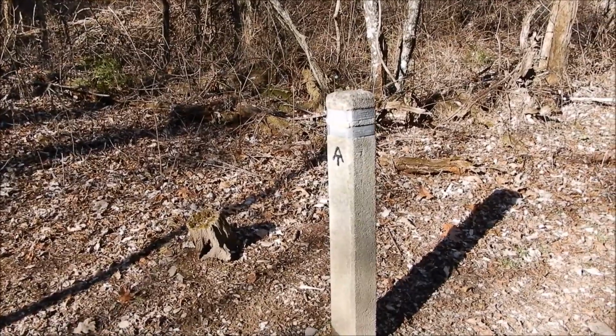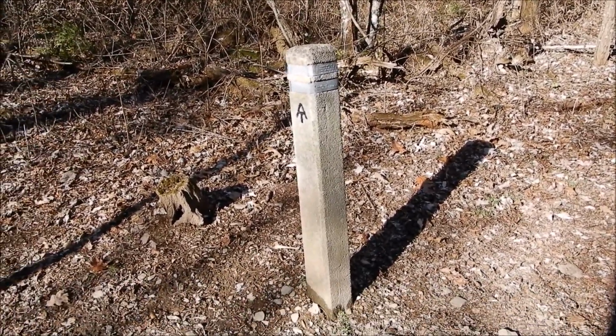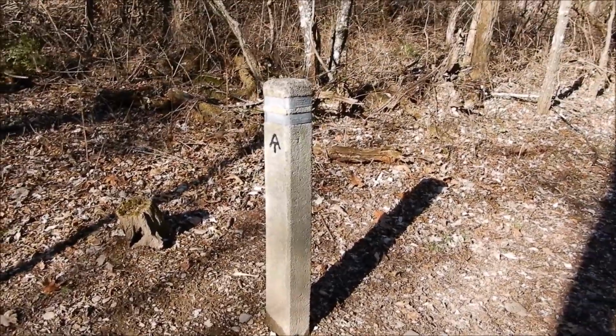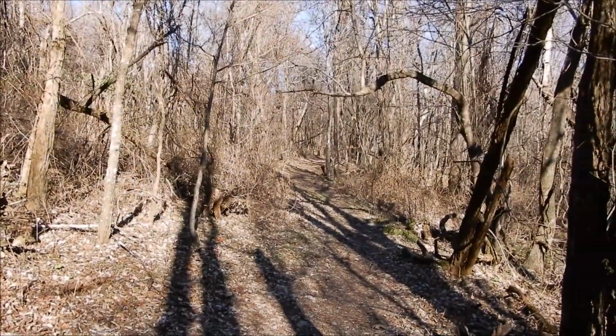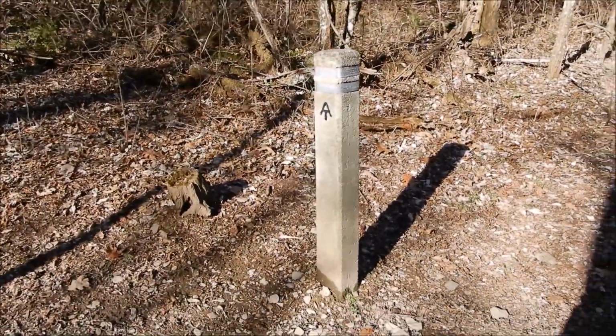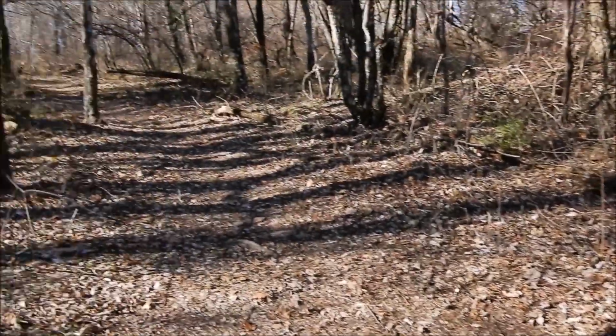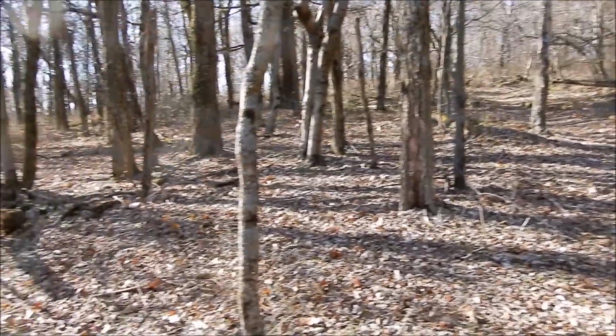3 miles into my hike. The elevation here is 2820, and I've just completed a big old loop. There's where I came from, the Appalachian Trail coming down this way, and this is where I came up and turned left onto the Big Run Loop trail originally. So I'm going to backtrack. This is the Appalachian Trail southbound. I'm about 0.6 of a mile from my car, so back to my car.